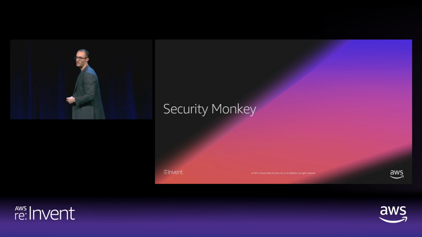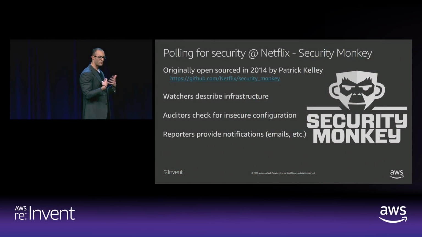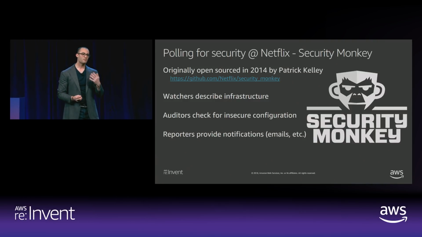Who here uses SecurityMonkey? Bunch of hands went up on that one. SecurityMonkey is an open source tool that we developed in 2014. It is a polling-based infrastructure. It is based on Python, and it was originally developed by Patrick Kelly, who's a very talented engineer on my team. The way SecurityMonkey works is that there's three main components.